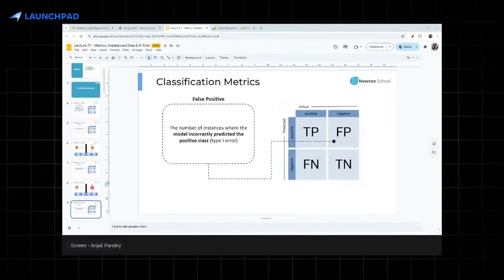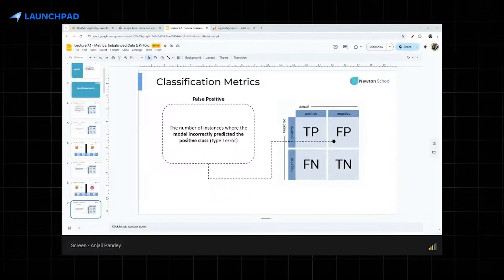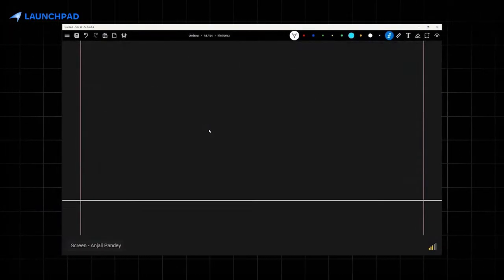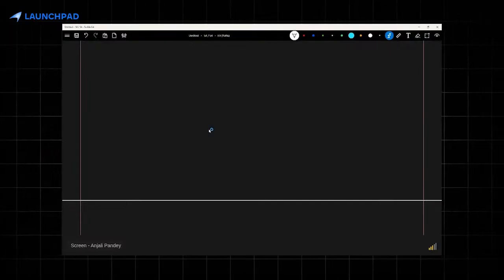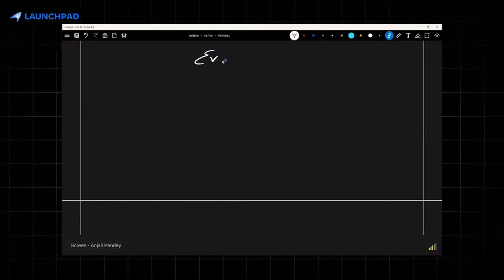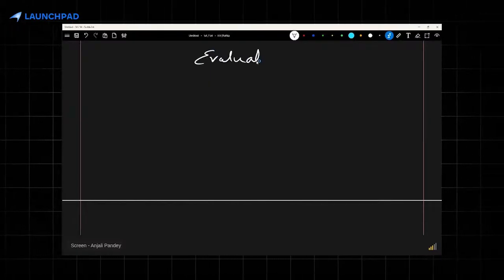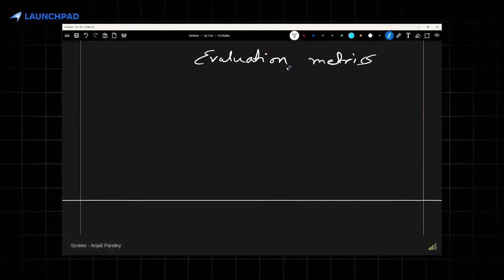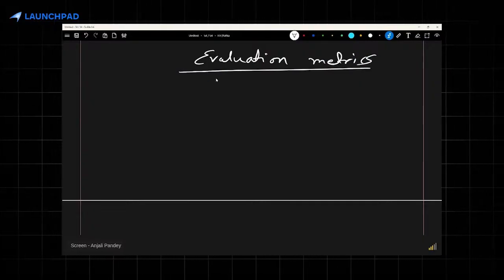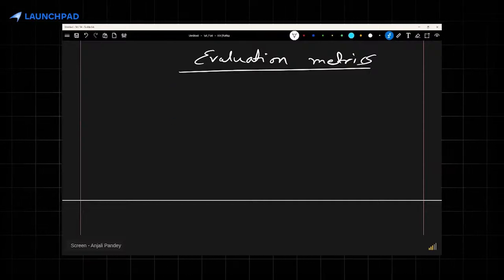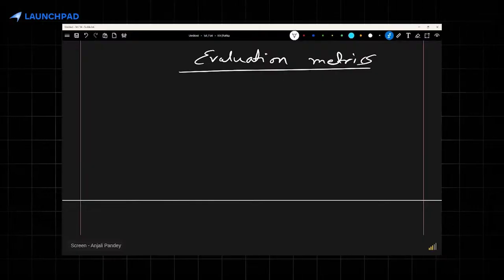Let us now try to understand the evaluation metrics, which we are going to derive using the confusion matrix itself. Everything that we have covered in the confusion matrix will get used now. And this is common for all classification problem statements, not just specific to logistic regression.